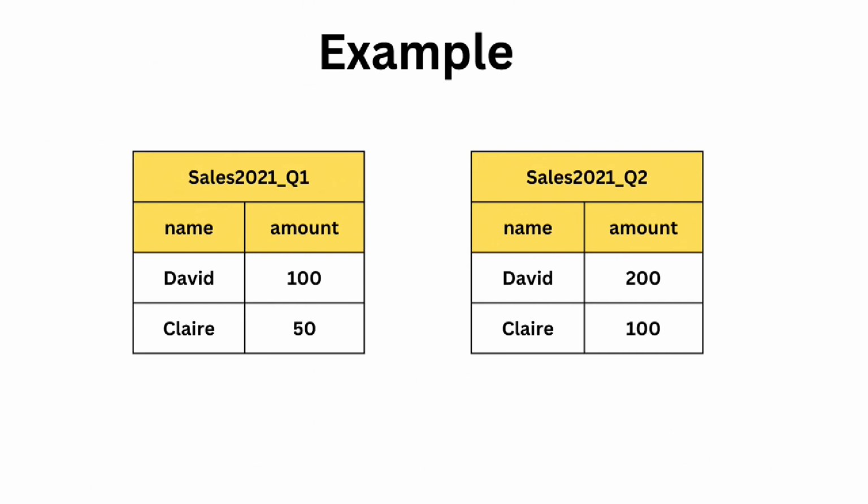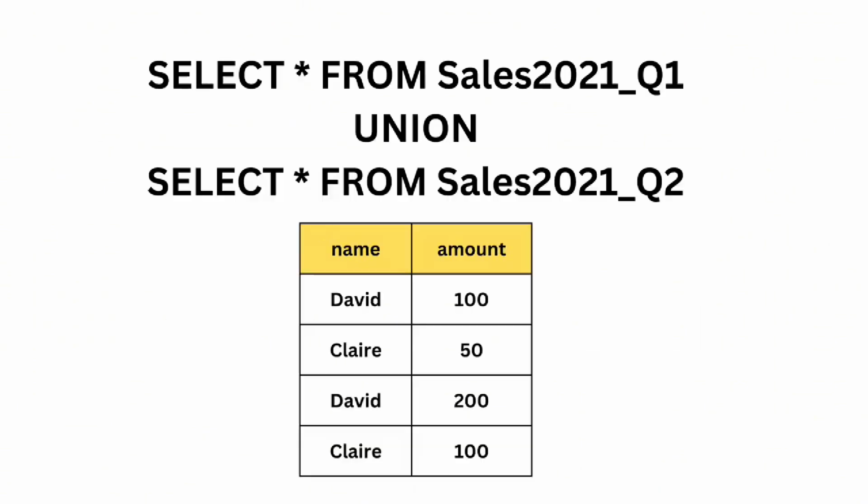If I actually want to put together the information from these two tables in order to get total results, or see every single time an amount was sold for the first half of the year, I can't really use the typical joins that we're already familiar with. Instead, what I should be doing is just pasting one of these on top of the other. And this is perfect for a union.